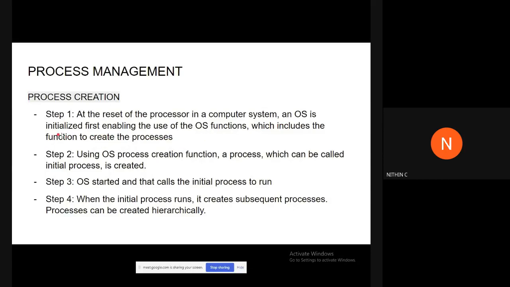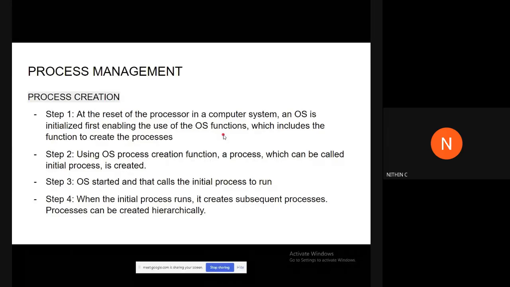So the first thing that happens when we reset the processor in a system is that the operating system is initialized, enabling the use of OS functions. These OS functions include the function for creating a process. You will have a function like OS task create.